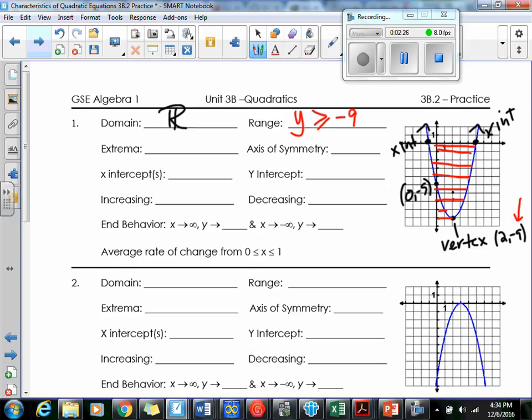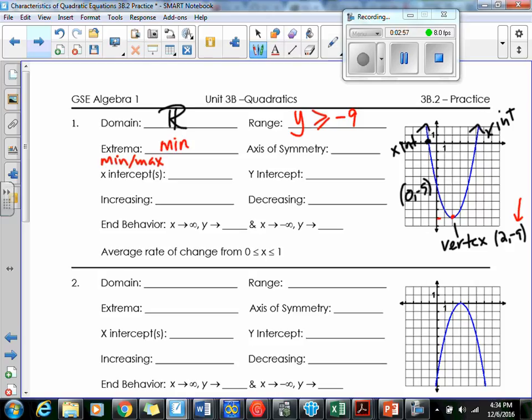For the extrema, I just want you to tell me, is it a min or a max? It's an upward opening parabola. I'm going to erase this part so that it's a little cleaner. All right, so it's an upward opening parabola. Here's our vertex down here. And remember we talked about valley, low. And so it's going to be a minimum, right?